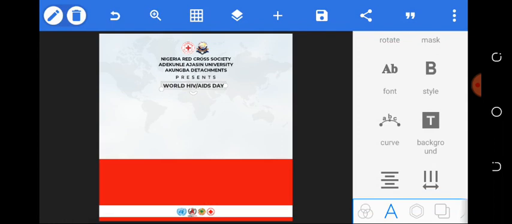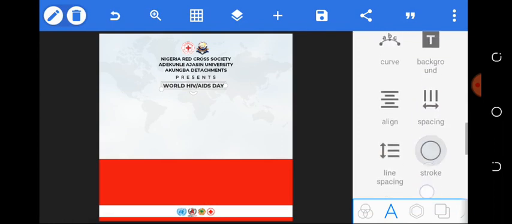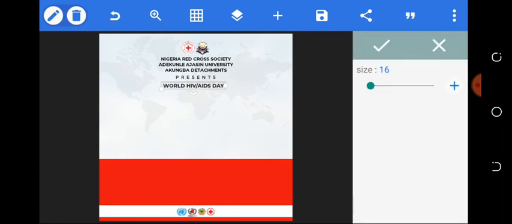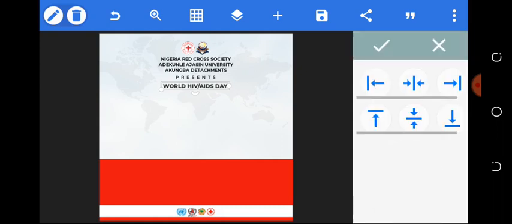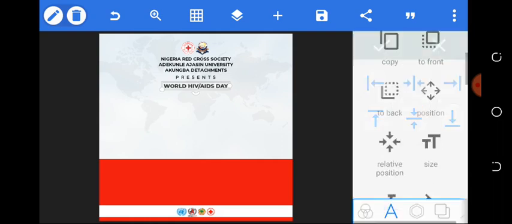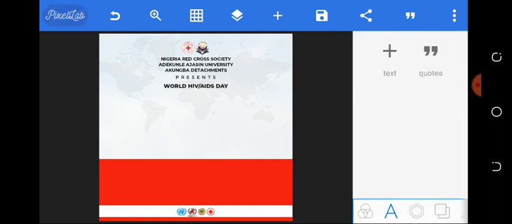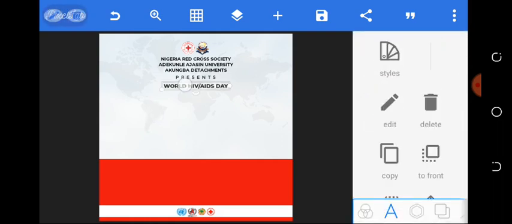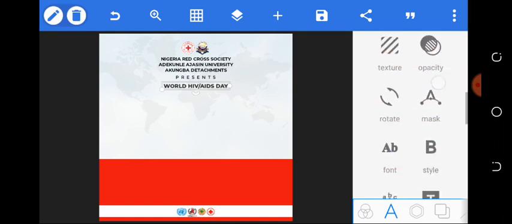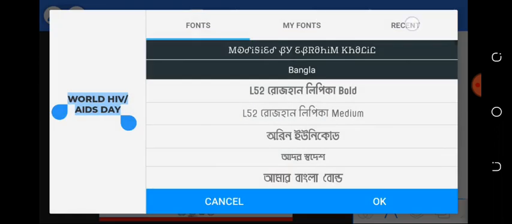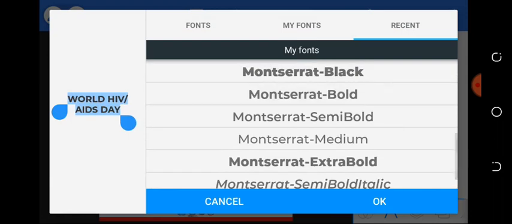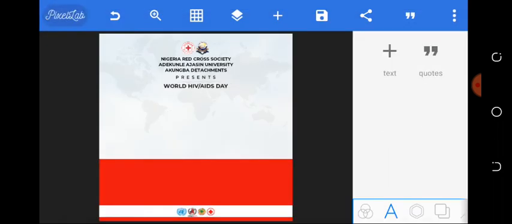Presents. So let's increase the size a bit. Okay, let me just leave it at 17. All right, so we have this one. Or should I just make it bold instead of extra bold? Let's make it bold.